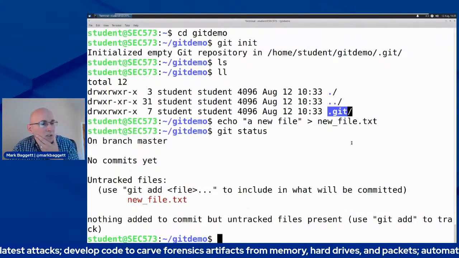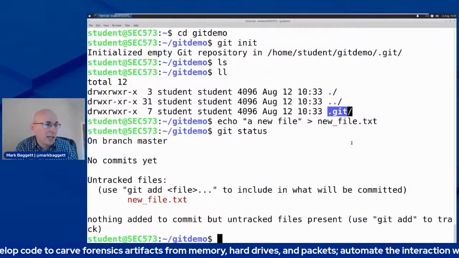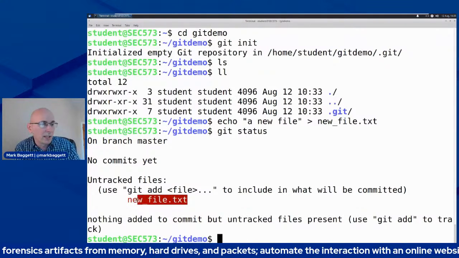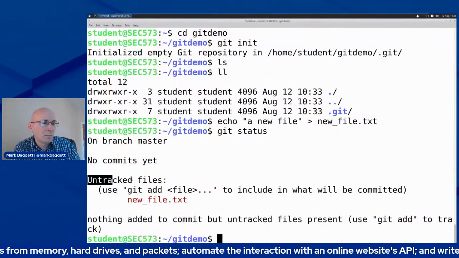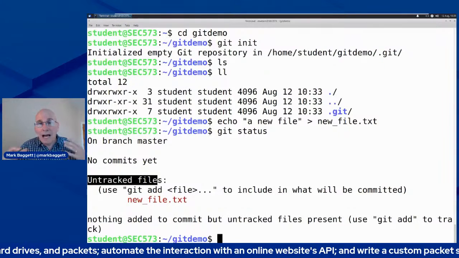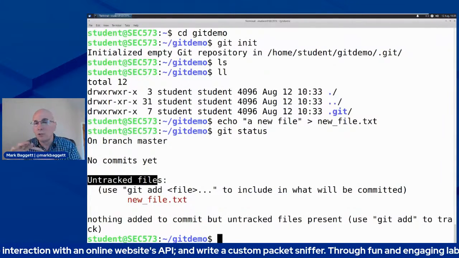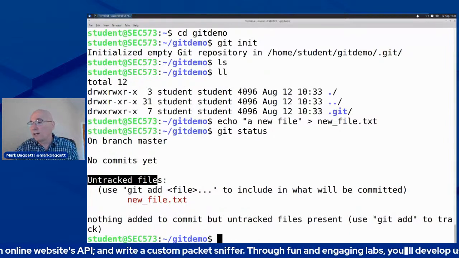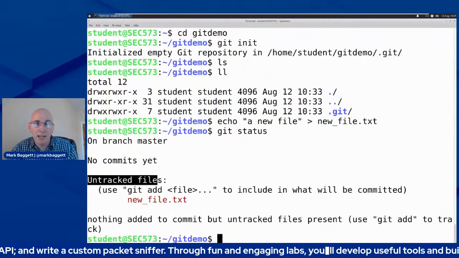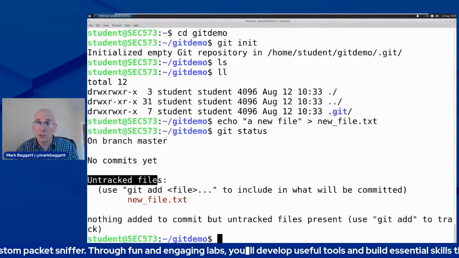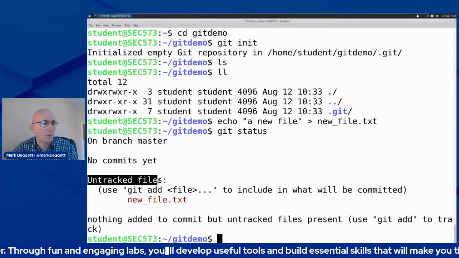But what I want you to see here is I've got this file in here, and initially, any file that you've got in a directory, Git considers it to be an untracked file. So it's not recording when you make changes to the file. It's not going to record if you delete the file. The untracked files are basically things that Git is not paying any attention to. It knows that they're untracked, but it's not going to do anything with it.